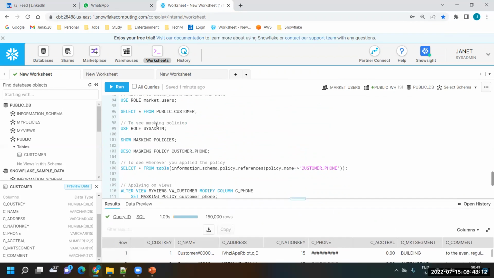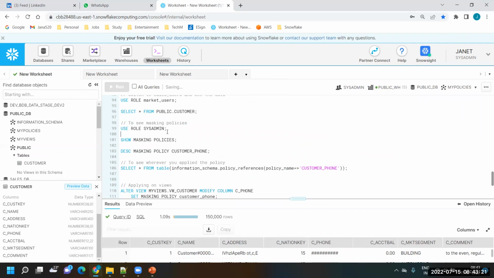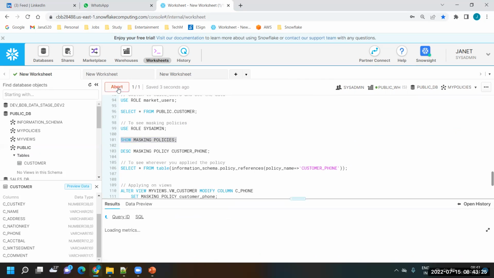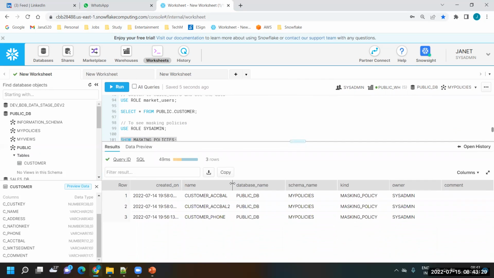Suppose I want to see my masking policies, how can we see? There is a command called show masking policies. It will show you your masking policies. Currently we have created 3 masking policies. They are present under the public schema and under my policy schema.